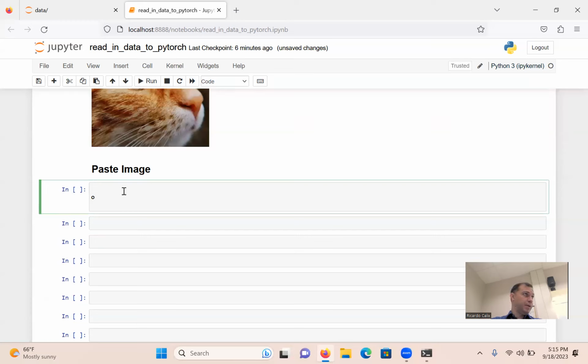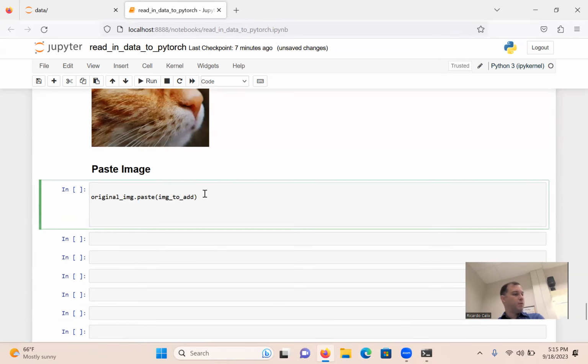Okay, and now basically all we have to do is invoke the original image because we're leveraging PIL's functionality. So original_img.paste, and we're going to paste into it img to add basic. Okay, we can also save this image if we wanted to. So once we've modified it, we would do original_img.save.